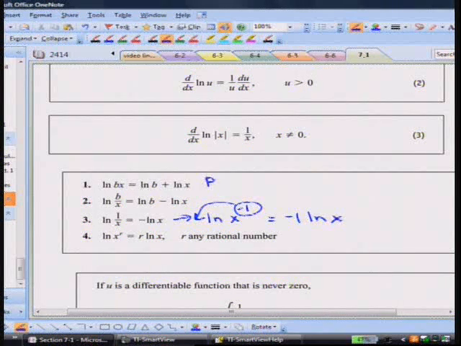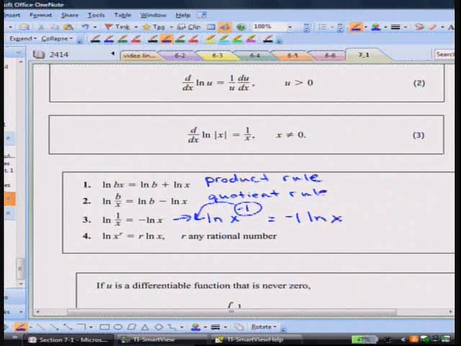So this is actually called the product rule. It's a different product rule. It's not the derivative product rule. It's the product rule for logarithms. But the ln of a product is equal to the sum of the individual logs, and the ln of a quotient is equal to the difference of the individual logs. So this is the quotient rule. And if you want to read these proofs, you can read them in your textbook, and they use the definition that we did for the integral here.